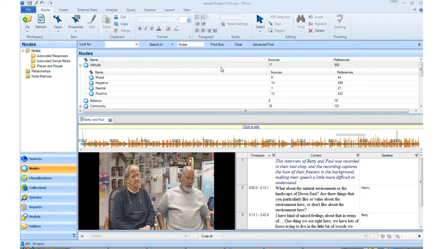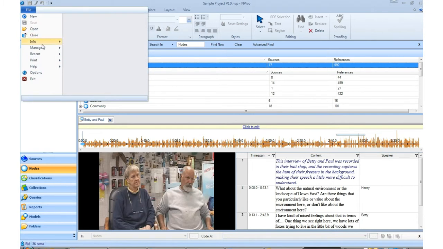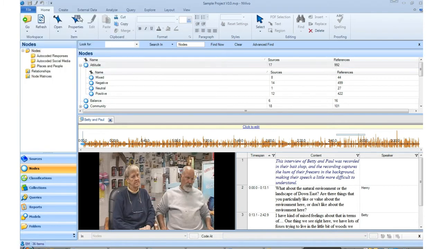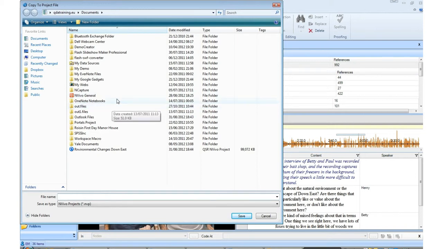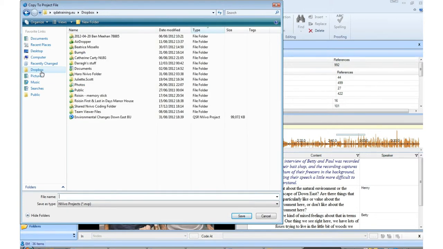So we'll start by looking at a backup using the software, from within NVivo. So I'm here and I'm coding away and I've finished my day's work, and I now want to create a backup. Having saved the file first, I go to File, Manage, Copy. And the default location is my Documents folder, but I don't want to put it in there because I want to put it in an external environment, perhaps a USB stick or an external drive or a network, somewhere that's remote from my current computer, so that if my hard drive fails, say my motherboard goes, or my laptop gets stolen, then I always have my data secure.